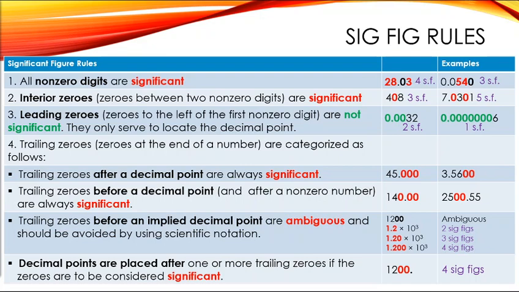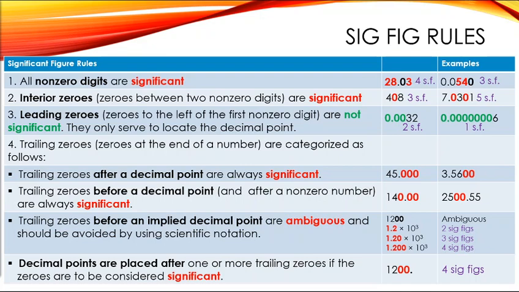In this example, the 45.000 is telling you that 45.00 is for certain, your instrument measured out to the 2nd decimal place. That last zero, the 3rd decimal place, is your estimated digit. So you're saying that you know your value is for certain above 45.00. If you have an instrument that is, again, $500, you can only tell me that 45 is certain and that 0.0 is your estimated digit. For that reason, all trailing zeros after a decimal point are always going to be significant, even if there's not another number that follows them, if it's all zeros.